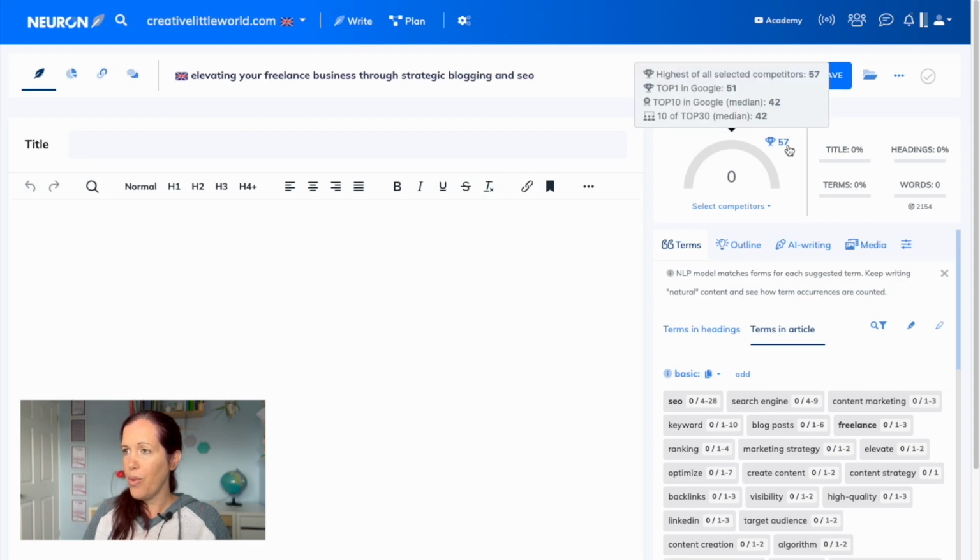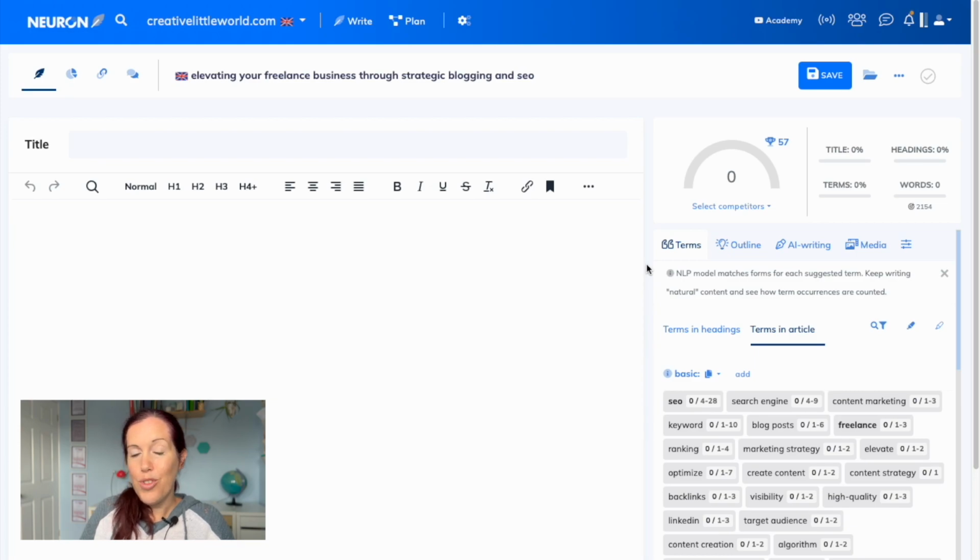And what we want to do is we want to get a better score than our competitors out there, because that's going to give us a stronger chance of ranking high in search terms. It's not the only thing you need to do. So don't think this is going to automatically put you on the top of Google. There are obviously other SEO techniques to use along the way and other factors that come into it, but this is going to give you a great base.